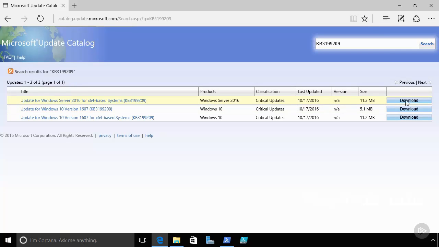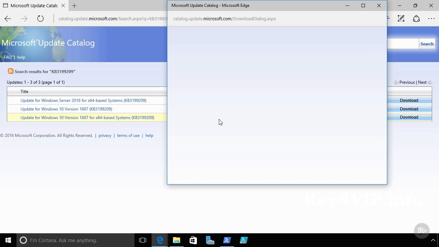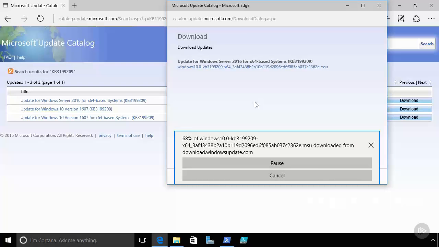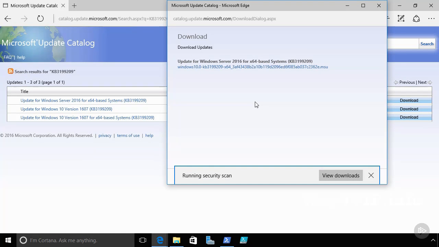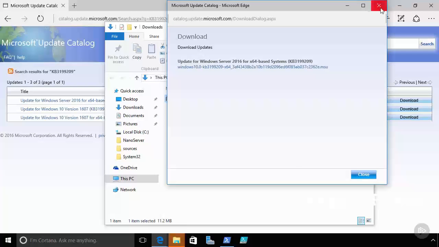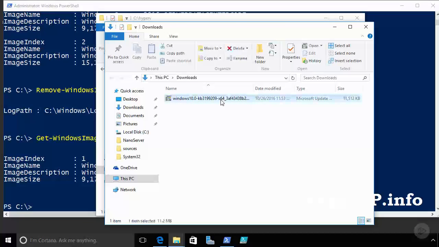Let's download this content here to our local machine. This will download the copy of the update to the downloads location on our Windows 10 machine. I can then take the copy that exists here and add it to our folder so we can make use of it in just a second. With it now available in that downloads location, let's open the folder and move this content into a location that's more accessible to us.